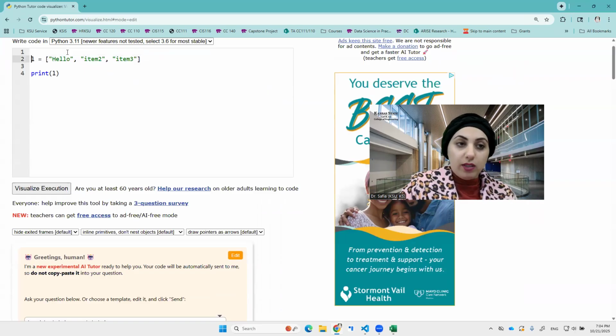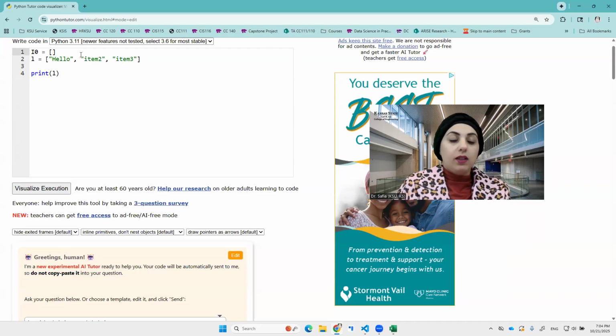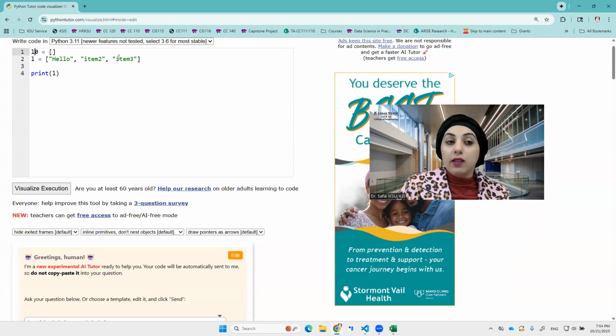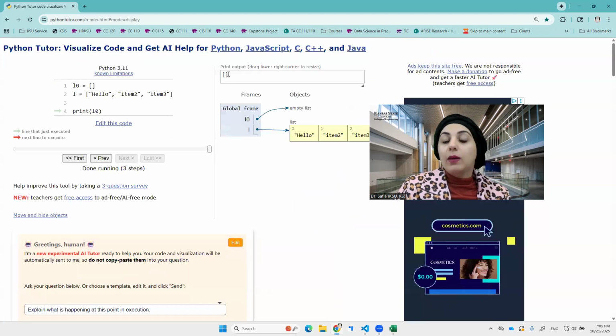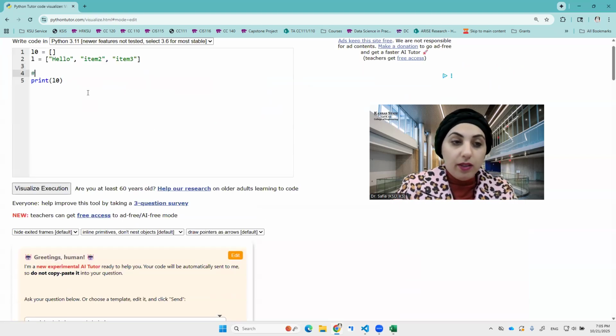First, I introduced how to create an empty list. I will call it L0, which is an empty list. And this is another example of creating a list with items. And here I was printing the list. So what exactly is going to happen if I am printing my empty list? I am printing the square brackets and there is no item inside. So this is the first technique for how you can print a list.